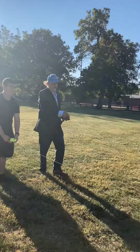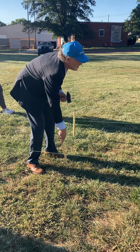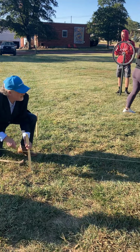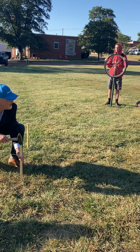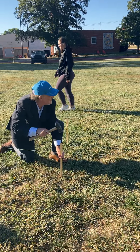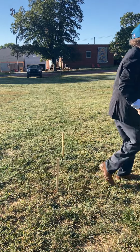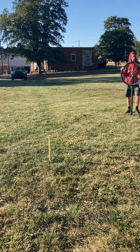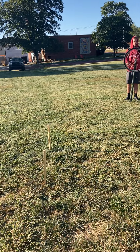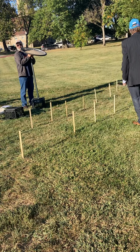I think we may need to move this one just a bit. So let me just finagle them a little bit, John. Yeah, I'm cheating. You said that the government workers were cheating a little bit in the Roman times. The Romans had no problems with approximation. Okay. Well, we'll just make sure that they're not way off, so we can get it to be reasonable.